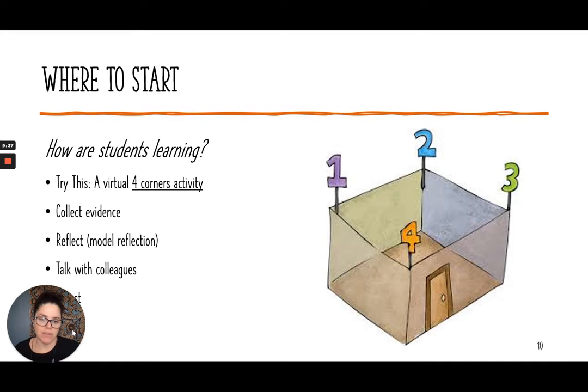So having said that, we put together a couple of things to try this. First is an activity we suggest, and you've probably done this a number of times. It's the Four Corners activity, but this is a virtual Four Corners. And it's an opportunity to put some quotes up about learning and have students either on a Jamboard or some other app device where you can put your quotes or put the numbers 1, 2, 3, 4 up and have the quotes there. Read the quotes aloud and see where students situate themselves around that quote.